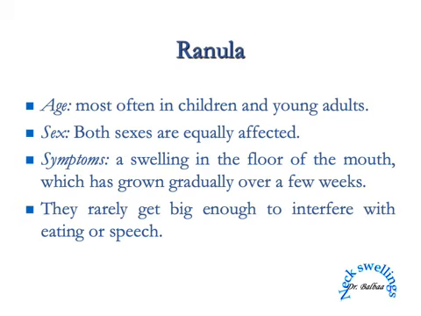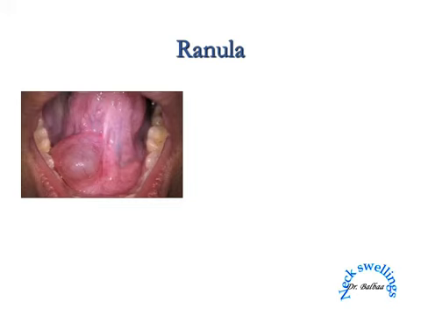How it will present, if we will examine it by the same way that we are used for the examination of the swelling that we have already studied the last year. You will find the site of it will be in the floor of the mouth, just between the tongue and the alveolar margin. Its color is characteristic. It may be bluish, it may be grayish in color, and it's more or less globular in shape or rounded in shape. It has different sizes, but it doesn't attain very big sizes, maybe up to 5 centimeters.